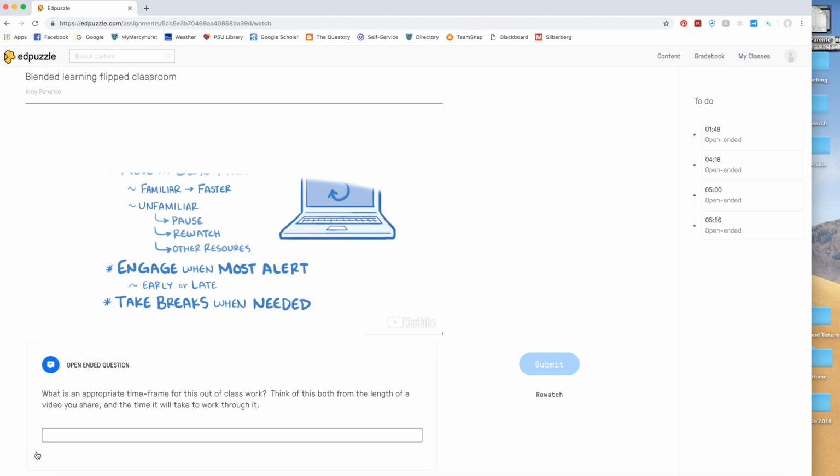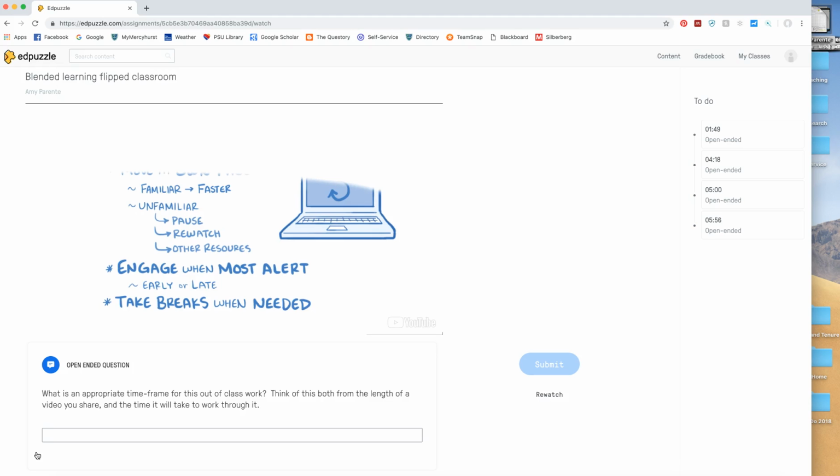And I try not to make the questions super difficult or involved. Multiple choice is great because then I don't even need to do anything except go into Edpuzzle and look at the percentages. And of course, they will always freak out if they got one wrong, but it's okay. I set the bar at like 75%, which just tells me that they did watch it. They couldn't guess and get them right.